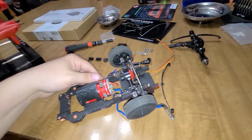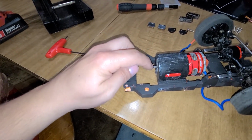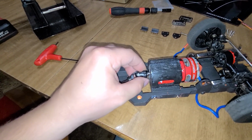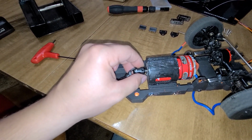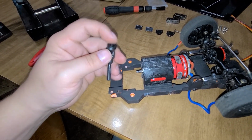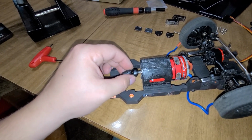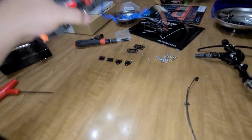I don't know. I'm just thinking maybe I could drill a hole in it, and I'm going to see what happens. But the thing is, it's got all side to side play. So I'm going to have to try to figure out a kind of bushing that fits on this and fits over this snugly. That way it doesn't have that issue right there. So that's my next issue I'm going to have.